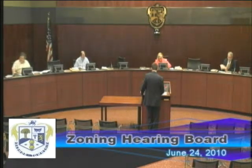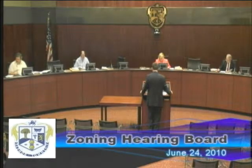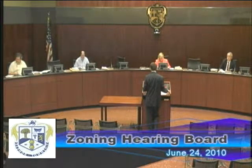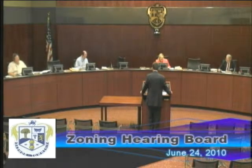Going through the exhibits, A4 would be an aerial photograph of the site. A5 is the CV of my one witness, the one witness I propose to offer tonight, which is Gregory Blue. Gregory Blue designed the sign, which we are requesting the variance for this evening, as well as designed the entire sign layout for the property. A6 is what we've called Plan Sheet 1, which is a close-up of the sign, and A7 is what we call Plan Sheet 2, which is a base plan for the site. A8 is the Design Review Board Determination Letter, which is an approval of the conforming signs and a recommendation to this board that the non-conforming sign be approved as shown on the plans.